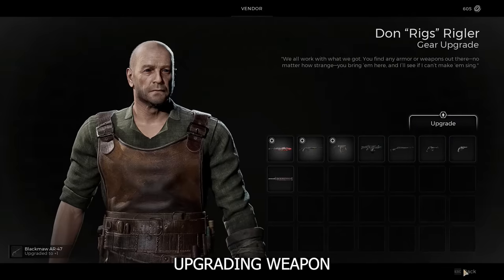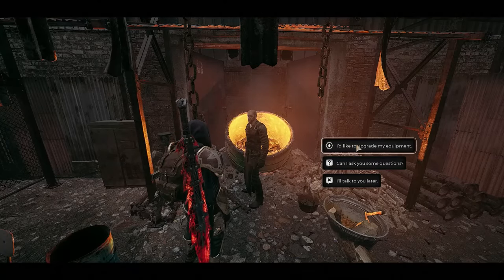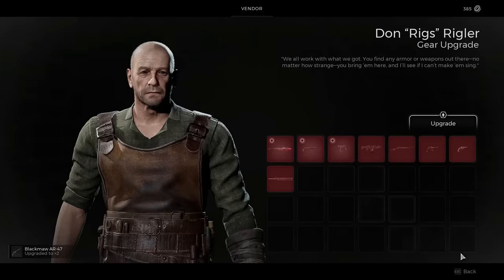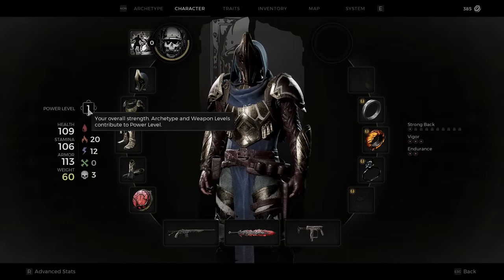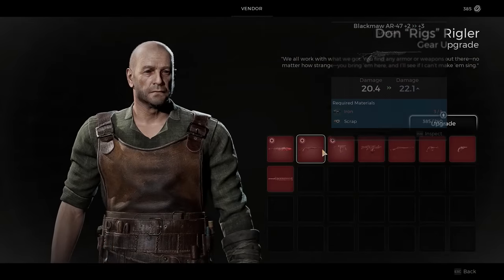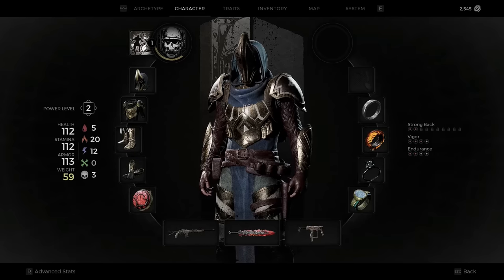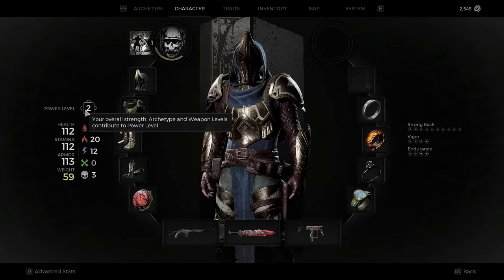Check the enemy's level on the minimap first, then check your power level. For example, your power level is 1, the enemy's is 2. Go to Rigs and upgrade your weapon plus 1. Check your power level again, is it still 1? Upgrade your weapon one more time, until your power level is equal to the enemy's level on the map.